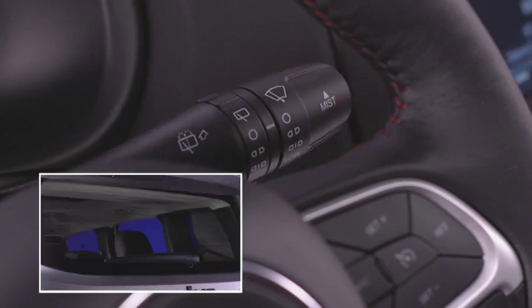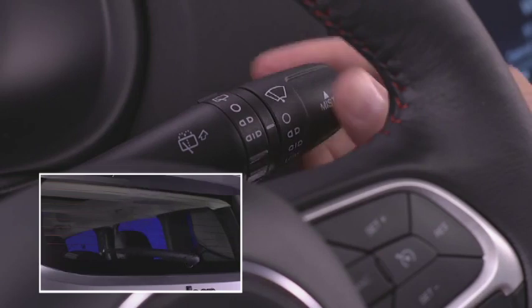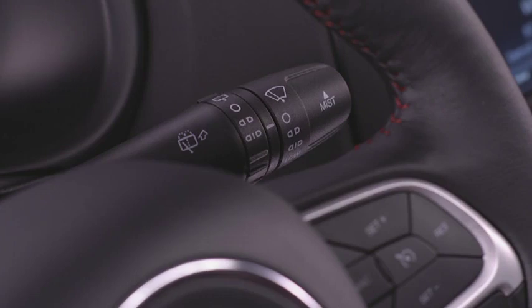To operate the rear window wiper, rotate the control to the first detent for intermittent operation. Rotate to the second detent for continuous rear wiper operation. To operate the rear window washer function, push the lever away from you. The washer jet will operate for up to 30 seconds, and the wipers will continue as long as you hold the lever in this position.